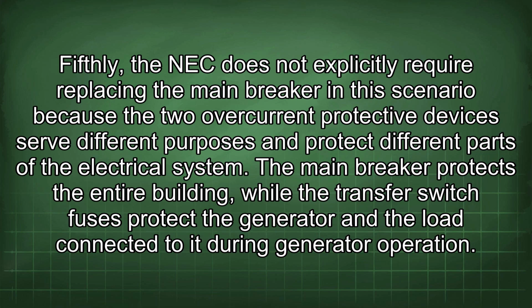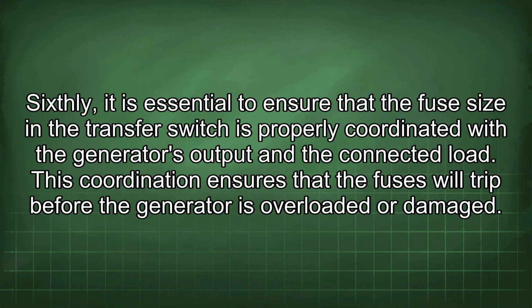The main breaker protects the entire building, while the transfer switch fuses protect the generator and the load connected to it during generator operation. Sixthly, it is essential to ensure that the fuse size in the transfer switch is properly coordinated with the generator's output and the connected load. This coordination ensures that the fuses will trip before the generator is overloaded or damaged.